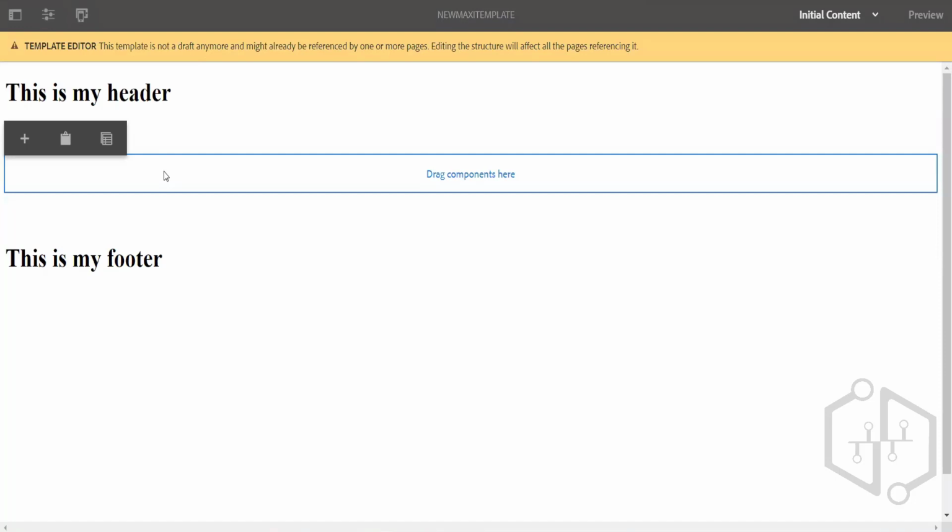Before editable templates, when we were using static templates, any change that you did inside the static template would not get reflected on the pages already created by using it. If you have 100 pages created by a static template and you decide to make a change in that template, those pages would not take that change. So the relationship between a static template and the pages created from it is static.